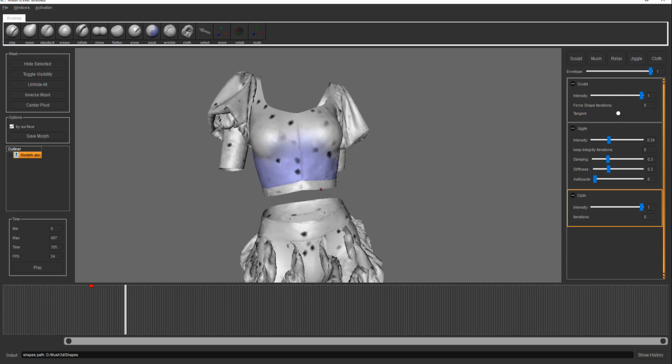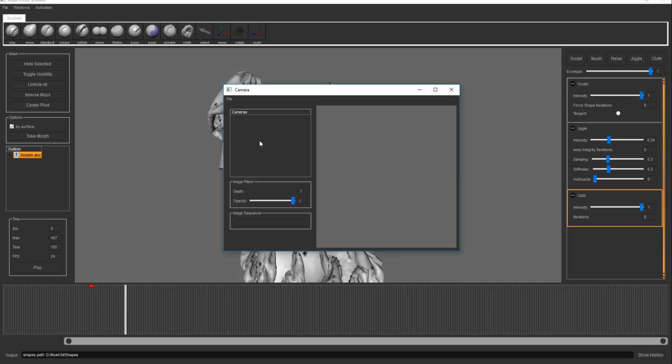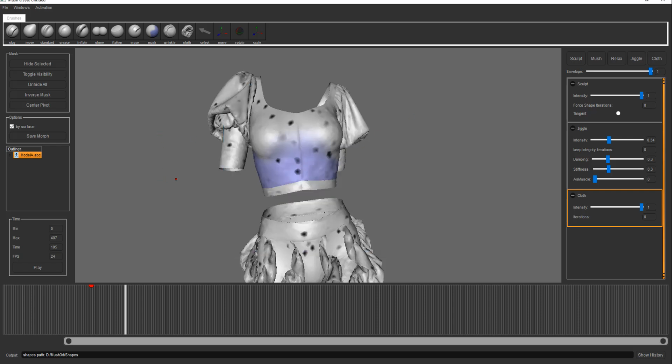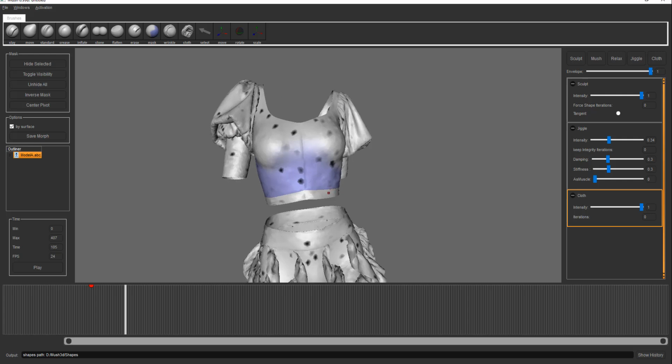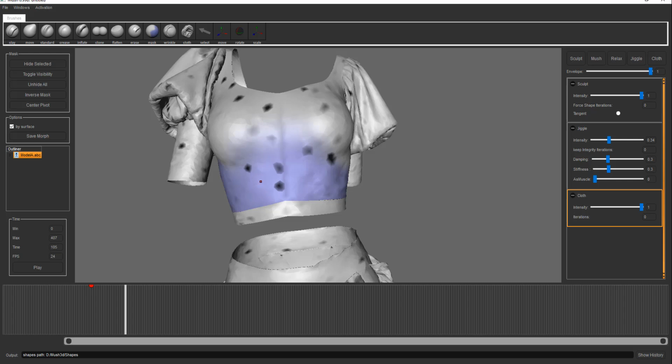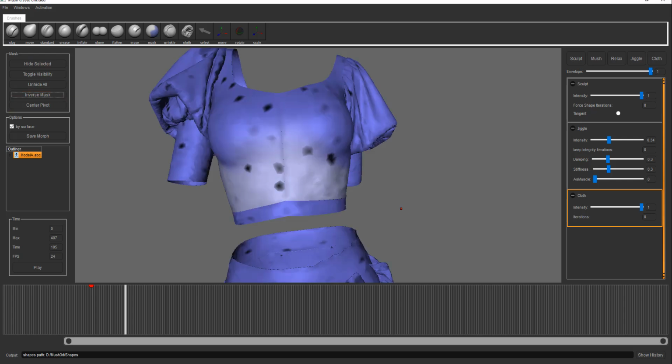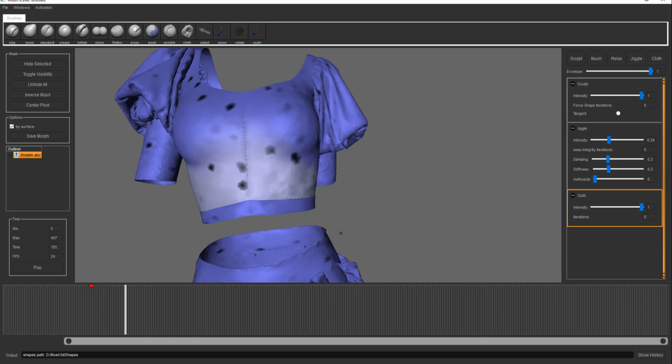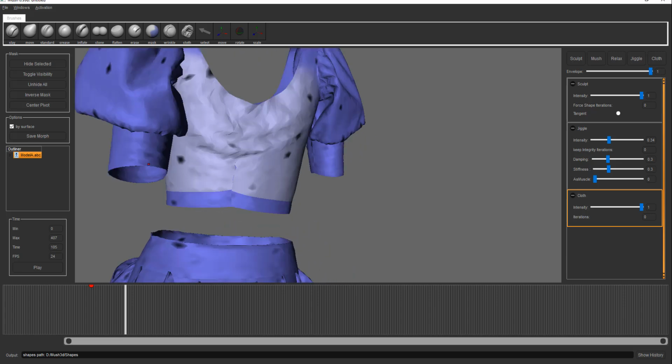For the camera, you can go ahead and click on Window, Show Camera. For now we don't really have much, so it's just one camera because we don't have a camera here, obviously. And if you want to select and let's say deform some parts, you can have this object selected as it is, and you can invert this and let the other parts have the cloth, while this part is just the part that doesn't have the cloth.